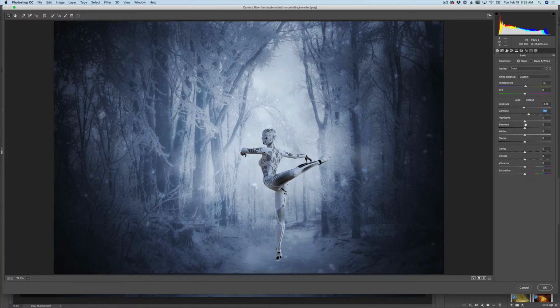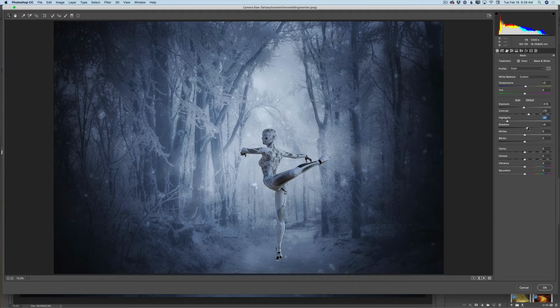I will play with contrast. I will increase contrast, and I will bring highlights down. If I move the highlight slider all the way to the right, I will eliminate all the beautiful details on our background. So I will move the highlight slider almost all the way to the left, and now we have back all those beautiful details.